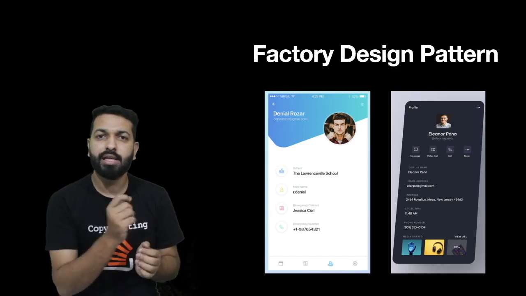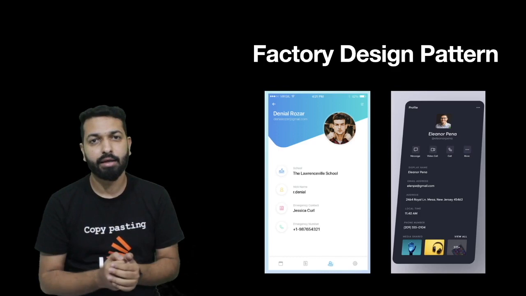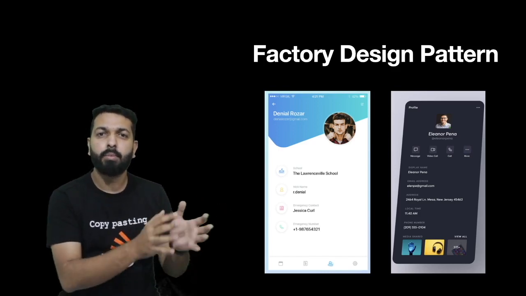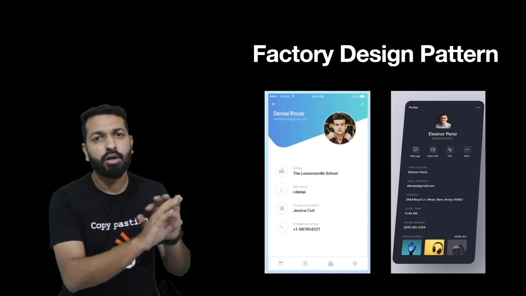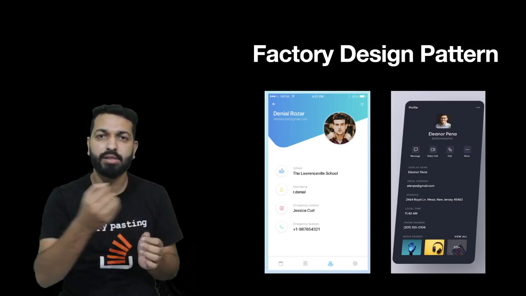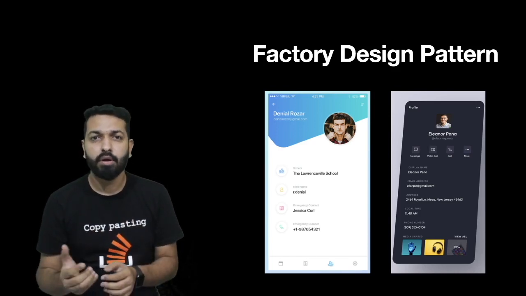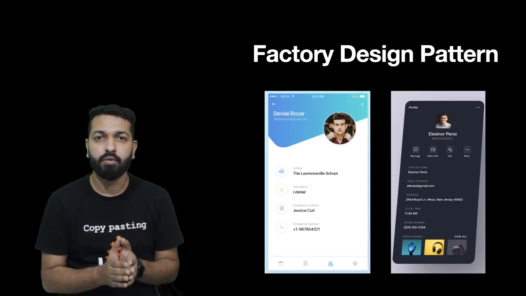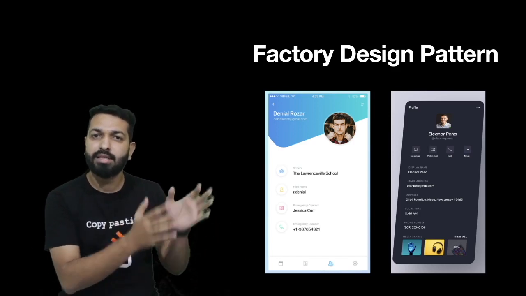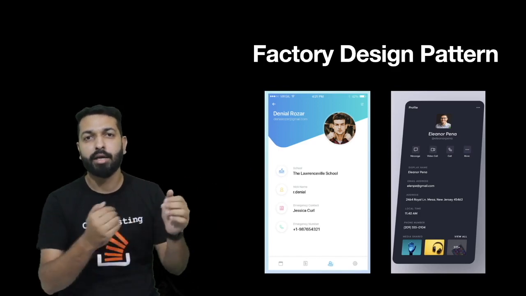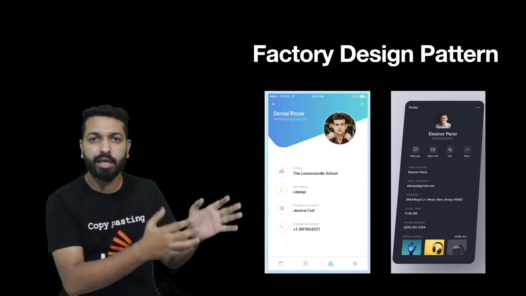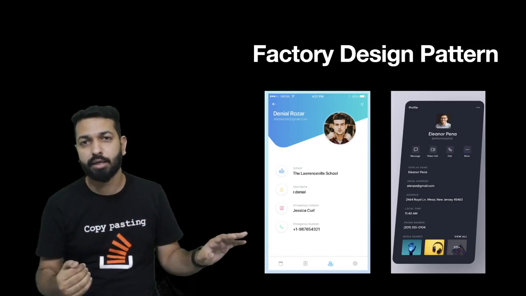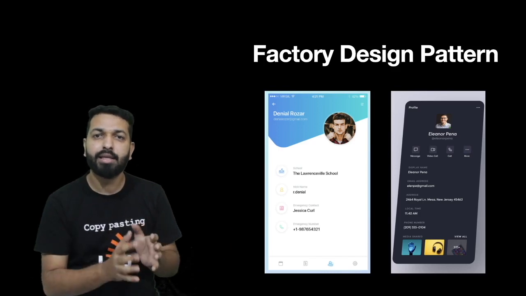What factory pattern says here is that you should have some kind of factory — say a profile view factory. You just tell that factory what kind of profile view you want and it returns it. You are not concerned about how that view is being created, the underlying implementation, or the complexity involved. You just ask the factory and it returns the profile view — whether it's blue theme, red theme, or festival theme. The components are the same: profile image, username label, ratings. The theme changes, but you always get the profile view object.